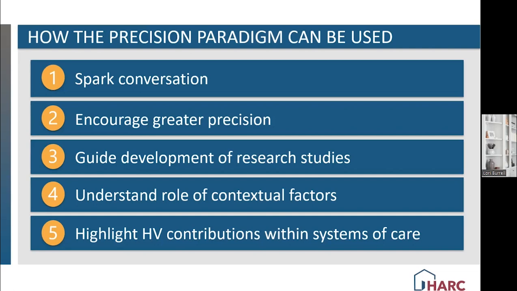And lastly, home visiting cannot address all needs that families have, and as such will always offer only a partial solution to what a family may need to care for their children. The paradigm can help the field to better understand home visiting's unique contribution in larger systems of care and in buffering the effects of family adversity within the broader social, economic, and environmental context.